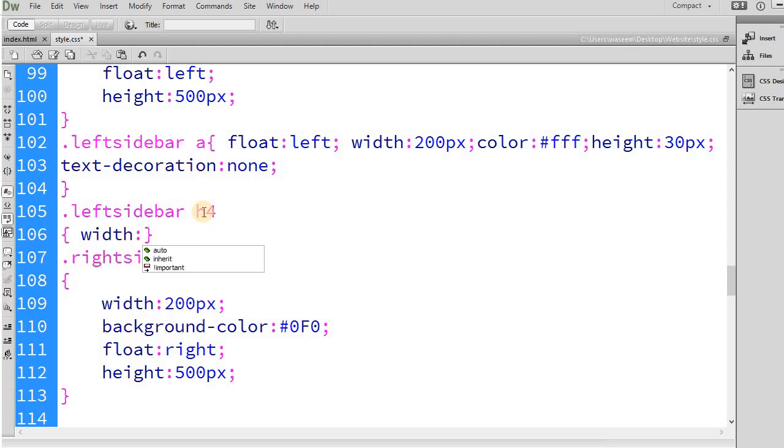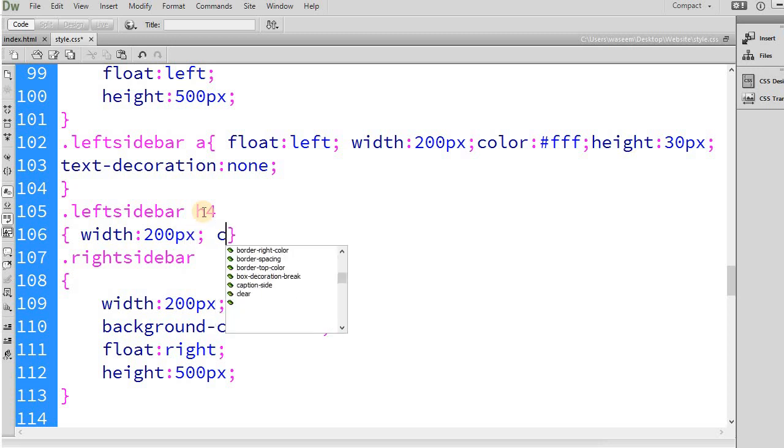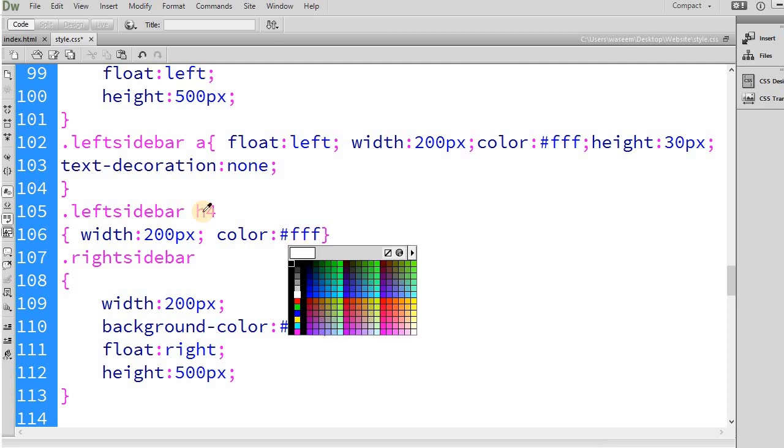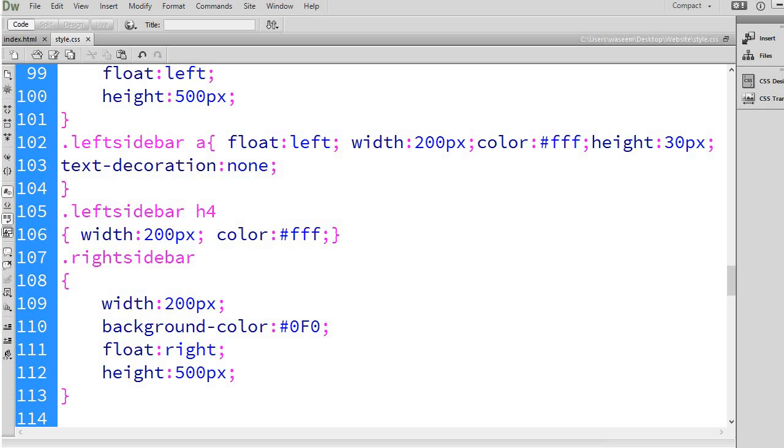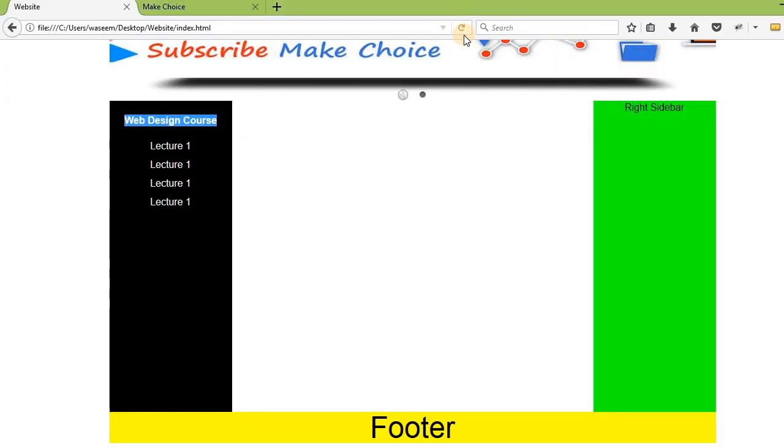I will write width 200 pixels, and then I will put the color white just to show you the text. I'll save this, refresh my browser. Here you can see the web design course is showing here.